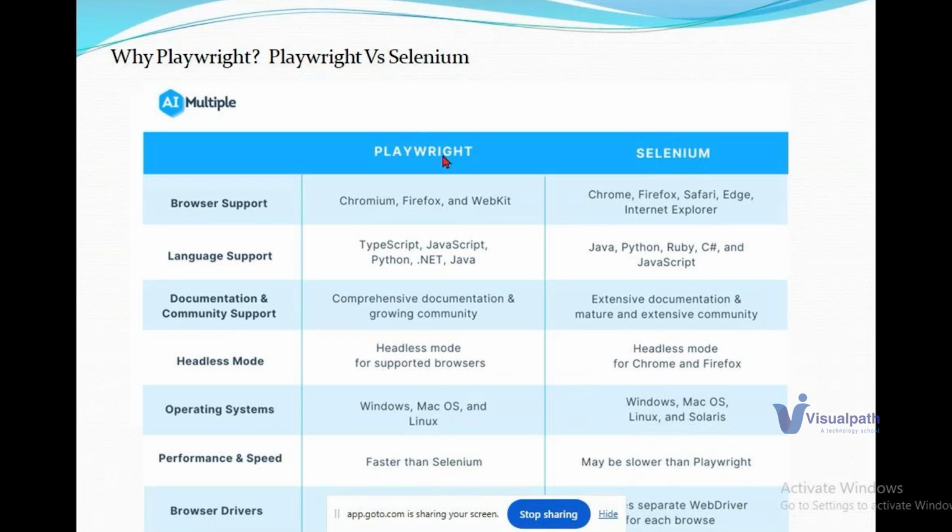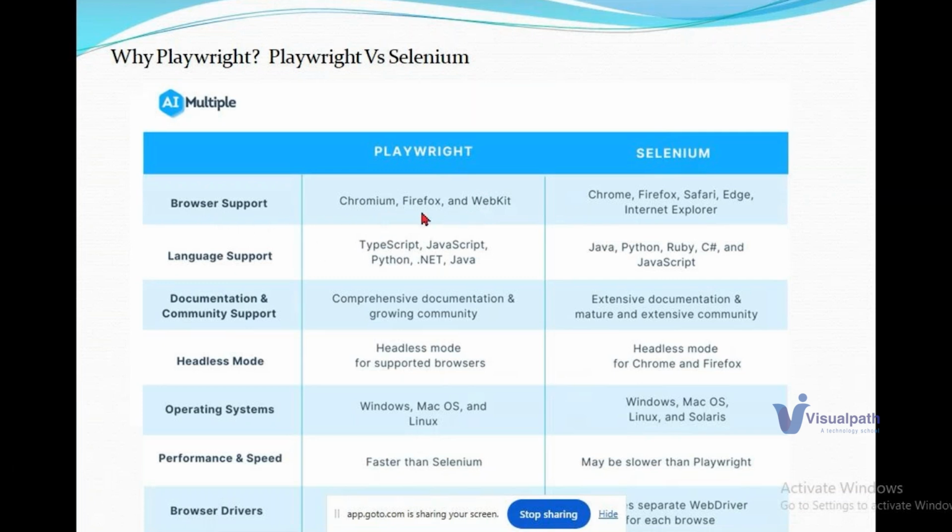Before Playwright, it was called Puppeteer. Puppeteer was maintained by the Google team. The total team was converted from Google to Microsoft. Again, they reinvented the same Puppeteer as Playwright, rebuilt everything, but with additional features.